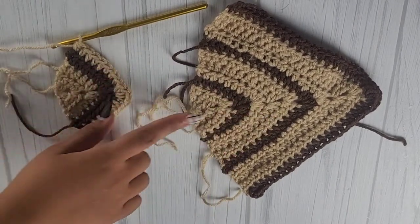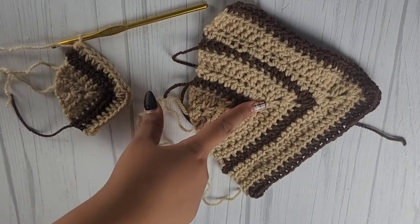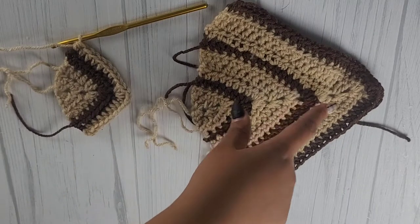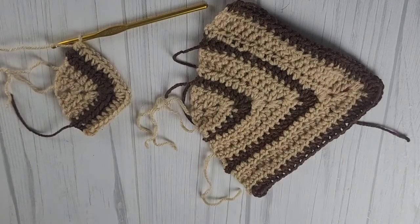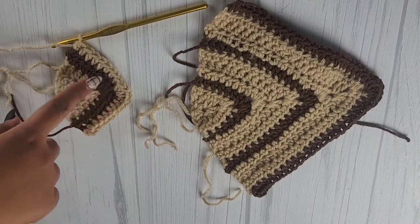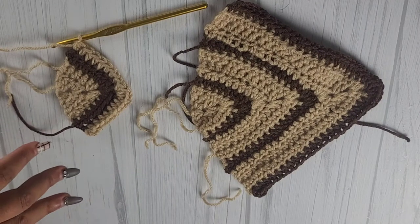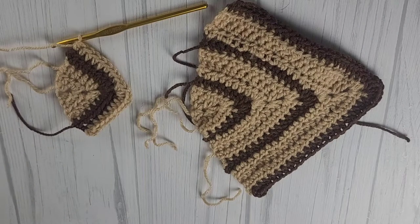And so all together, it's three rows of your main color, one row of your second color, three rows of your main color, one row of your second color, three rows of your main color, and one row of your second color to complete. And it's just half double crochets around with two in the space to create our corner, two in the space, chain one, two in the space. Okay? So you're just going to continue that. When you're done, well, you need eight of them all together, four for the front panel and four for the back panel. Now I'm going to show you how to join four together to create our first panel.